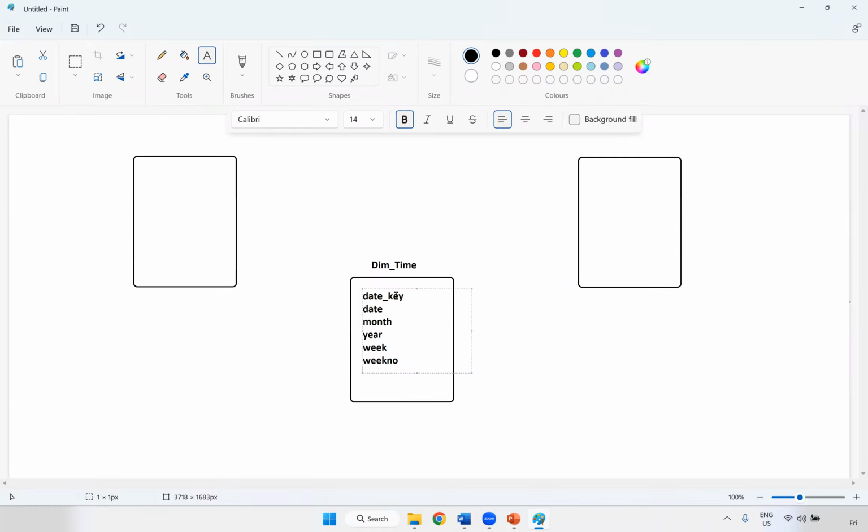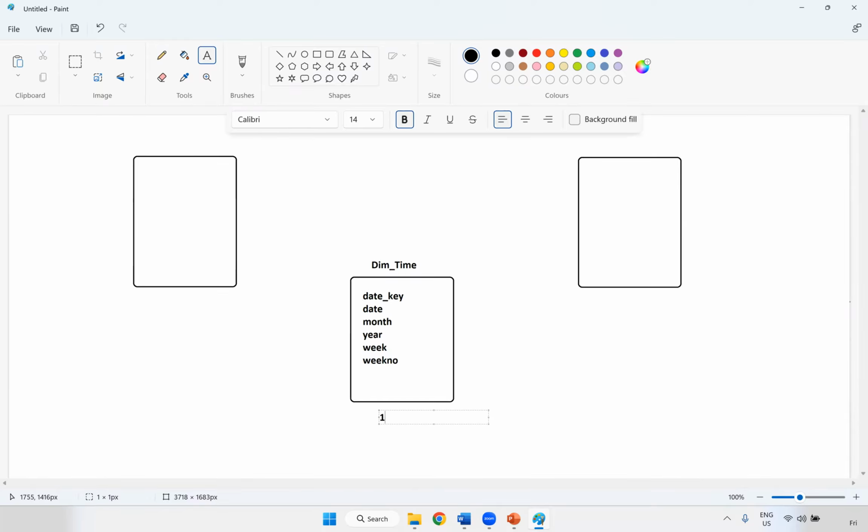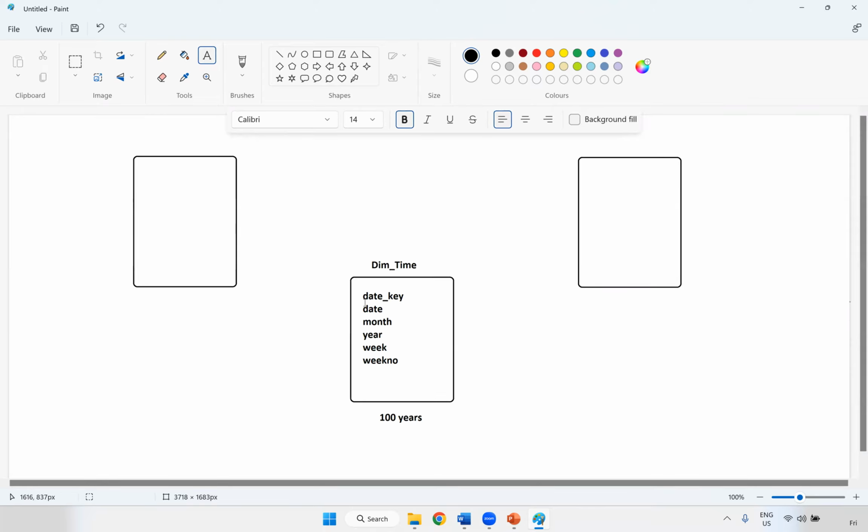They usually create this table for the next 100 years, generating the values, and whenever a transaction is happening, they assign this particular date key. With this date key, you can identify which year it is, which week number, which month, even the day, all these details you can take.